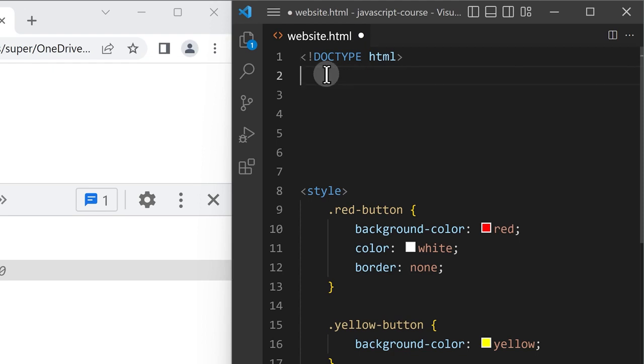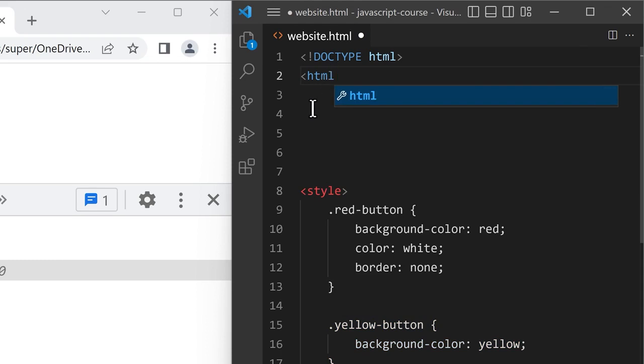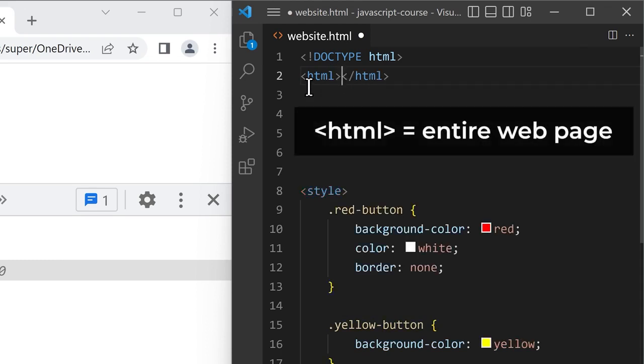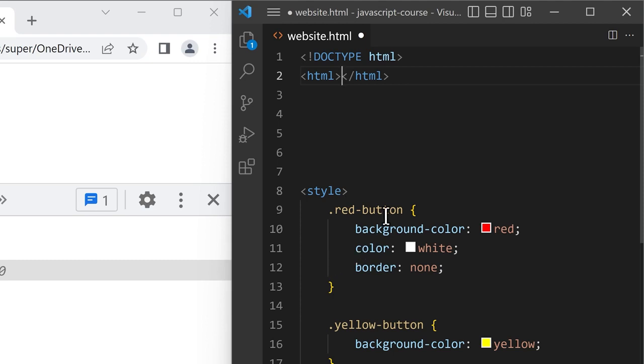Next, we're going to create an HTML element. So less than html and greater than. The HTML element represents the entire web page. So everything on the web page should go inside this element.